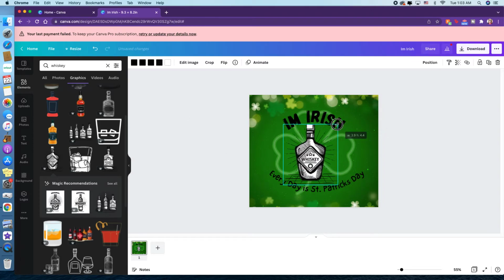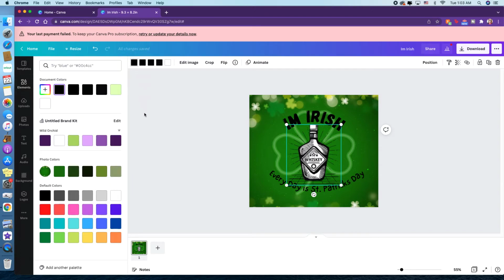It's actually a little too big. I'm going to drag it down just a tiny bit. As you see these squares up here, I don't know exactly what goes to what. So I'm just going to pick one, change the color, and see what happens. And looks like nothing happened. But I'm going to change it back to black just in case, because sometimes something happens that I don't recognize. So I'm going to click on this. Still nothing.